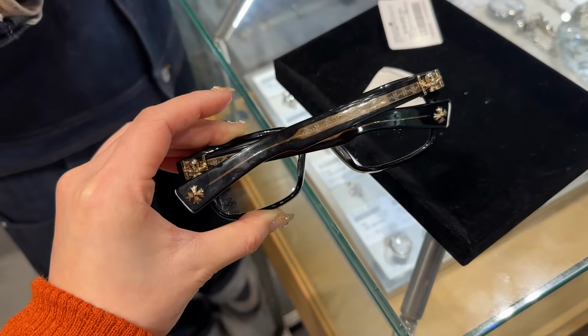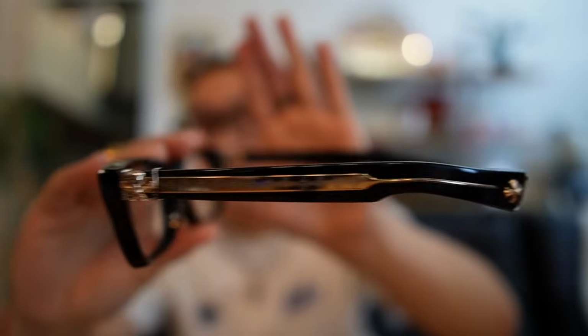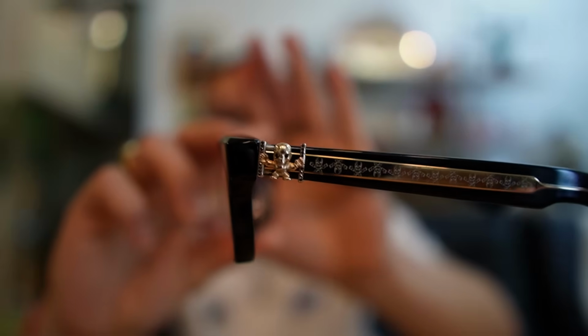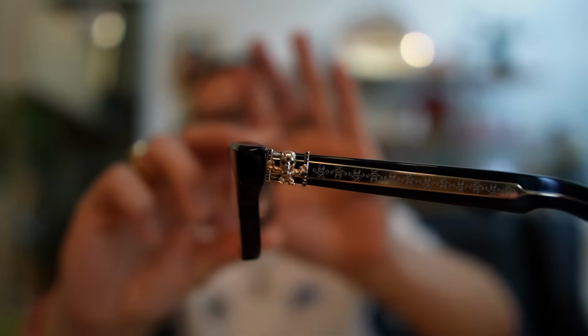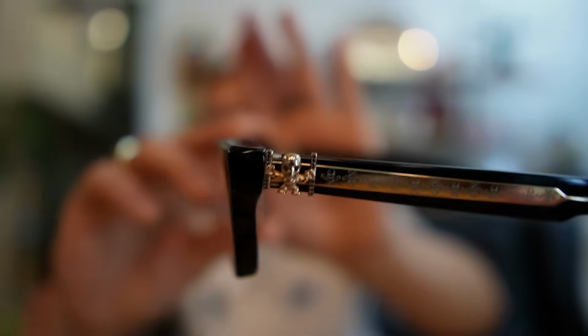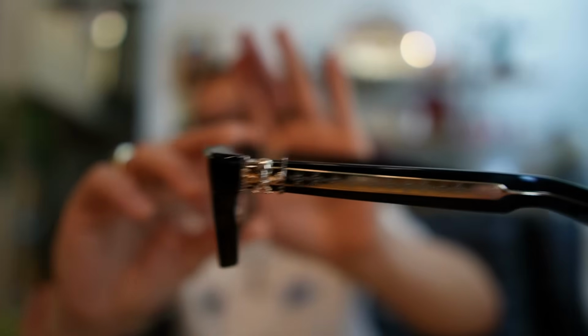It was in Harajuku, and as y'all can see by the nice little details, they had a little skeleton on the side, and they have the Chrome Hearts cross on the edges. This guy right here, I did not know of him, but this is Foti, which is basically like a Chrome Hearts mascot, and this is like the version 2 of the glasses. And since these already had like a silver hardware, I wanted to get gold this time around, and that's where these came along. This hardware right here is so good, you don't see nobody really wear these right here.